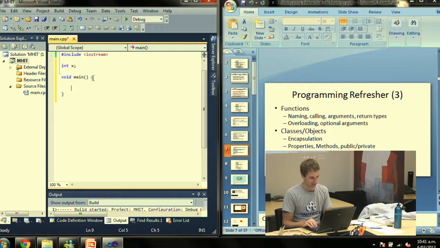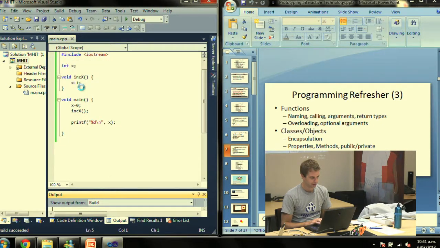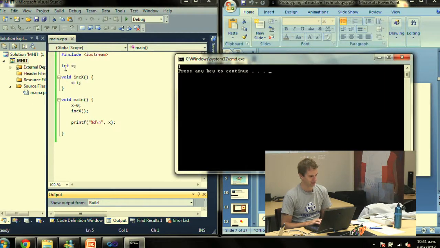So if I have, say, a variable called x up here, and I say x down here equals 0, inc x here, and then printf %d x. Basically we have this one x, because it's up here in the scope, it'll exist for all of these. So we set it to 0 here, we increment it here, and here it gets increased by 1, and then we print it out. So we're always using the same copy of x.